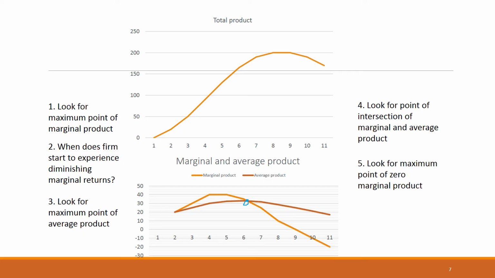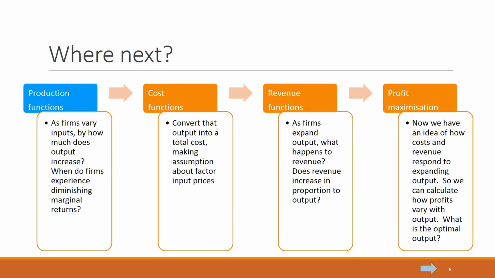And the maximum point of zero marginal product. Well, marginal product will equal 0, of course, at this point over here, and that corresponds to the maximum point on the total product curve. The maximum point on the total product curve is exactly here, and that will correspond to 0 marginal product, because increasing the variable factors leads to 0 increase in output. Okay, I hope you got all those right. If you did, you'll be ready for the multiple choice questions.